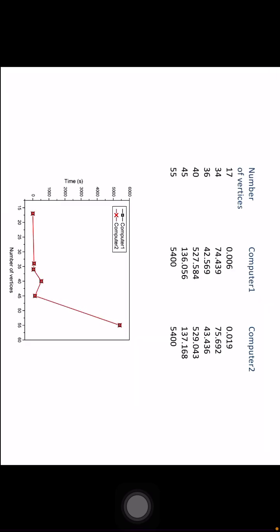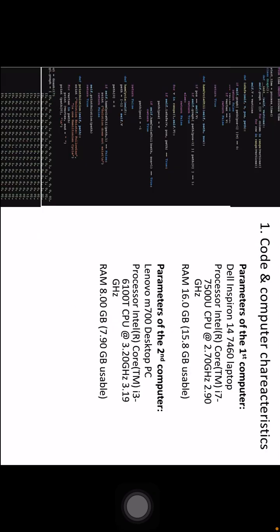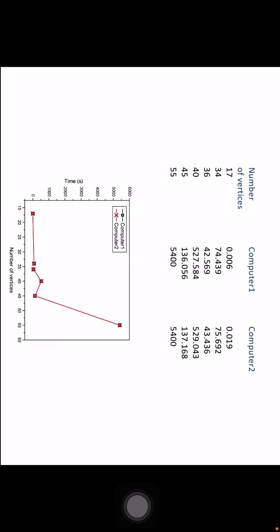Now, if we check the time necessary for the task to be completed on both computers, we can see that in this case, the frequency in the first computer is fewer gigahertz than in the second, but random access memory is twice higher than in the second computer, and the outcome is that they operate almost in the same way.